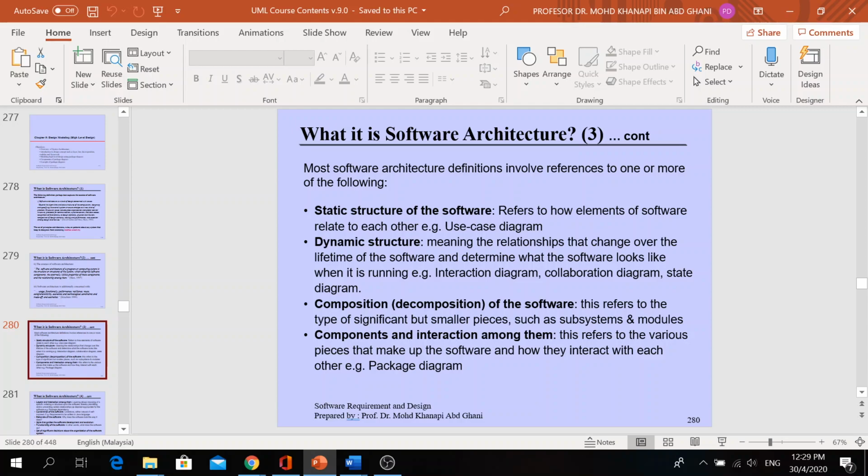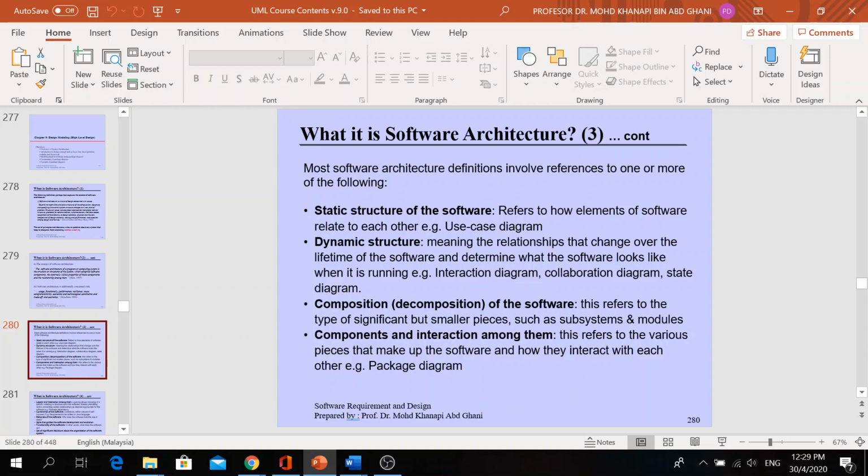Normally the static structure of your software will be presented using a use case diagram. You will present to your user the scope of the system. The scope of the system is based on your use case scope.